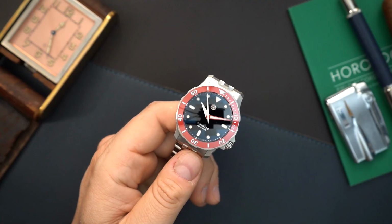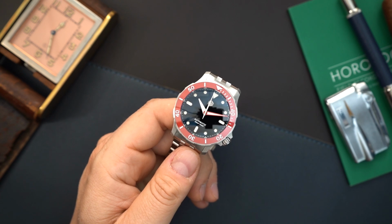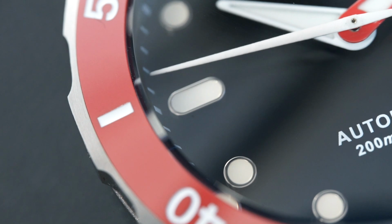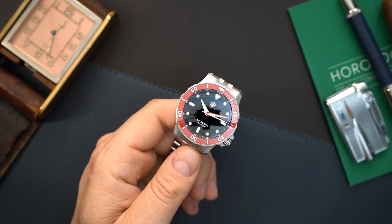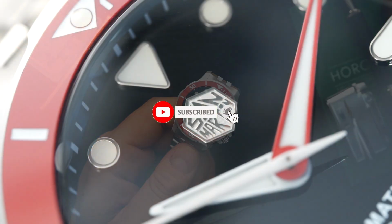First off, you're getting the NH35. So this gets a Seiko movement inside, but you're also getting a ceramic bezel that is sort of an orange red. I'm not sure if that's actually lumed. We will do a lume shot at the end. You're getting a glossy black dial. It's a very deep inky black dial. Applied indices, those are filled with lume, and then hands that are sort of similar to what Ming offer.